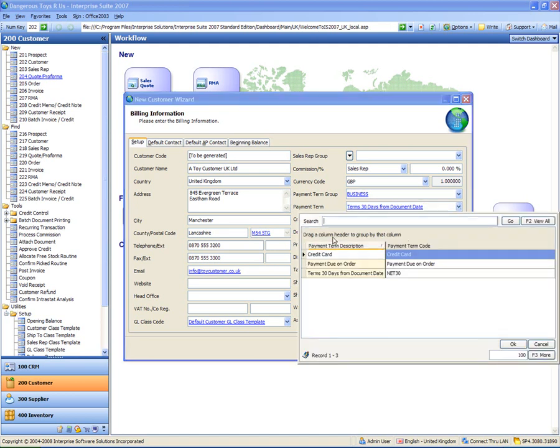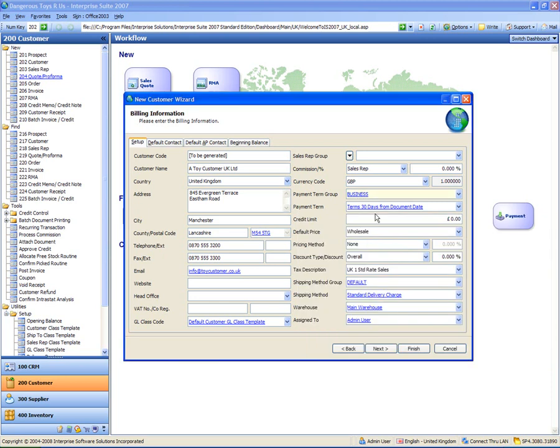Okay, now when I try and select that payment term, you'll notice that this payment term is not in the business group, because we've got a group for our terms and we've got payment terms. This is so we can restrict what payment terms certain customers can select from. So obviously from a web shop point of view, if you've got people buying online, you're probably going to want to limit them to only pay on credit card. So you may have a payment term group of web customer or something like that, and then another payment group of account customer. And then if they're an account customer, you give them 30 days terms. If they're a new customer on the web, you're just going to say you need to pay by credit card.